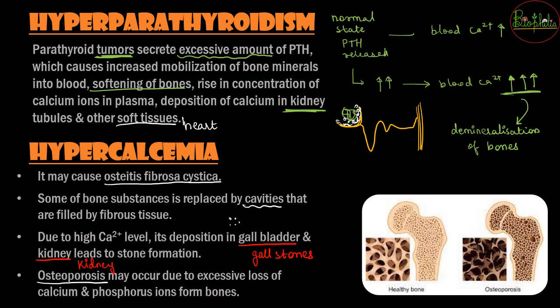So you have heard about kidney stones. So kidney stones can occur, gallstones can occur, and all this can impact onto the person's normal life. So it is very important to understand that how these hormones are going to be causing you different kinds of diseases जो आप सोच नहीं सकते हो, that can be because of just the abnormal secretion of hormones.